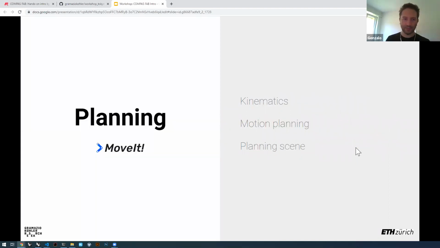So planning. I'm going to focus on MoveIt because this is the one that we mostly work with currently. And there are three main building blocks involved in planning. There's kinematics, which is either inverse or forward kinematics. These are the functions that will allow us to map between the joint space and the Cartesian space of the robot.